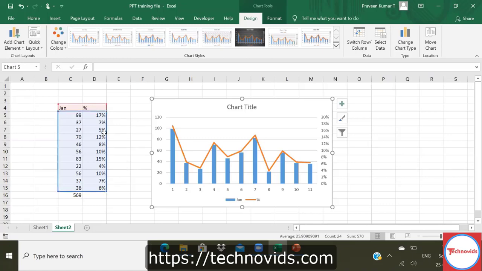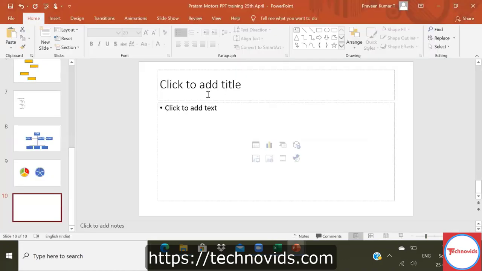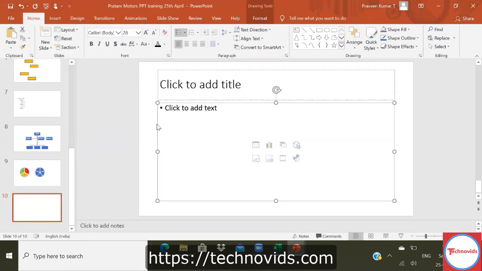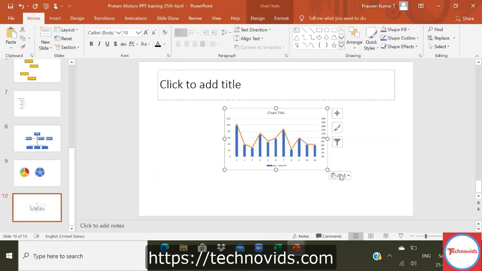See, this will happen only when you have numbers and percentage. If you have only numbers, January to December, you have no need to worry about that. One column graph is fine, but number and percentage, when it comes, you need to use this secondary axis. Any doubts you have?